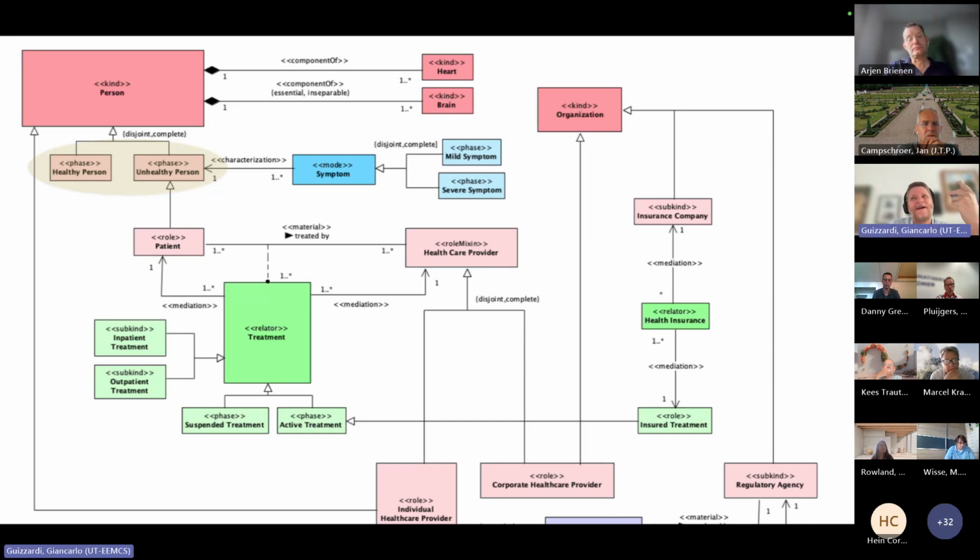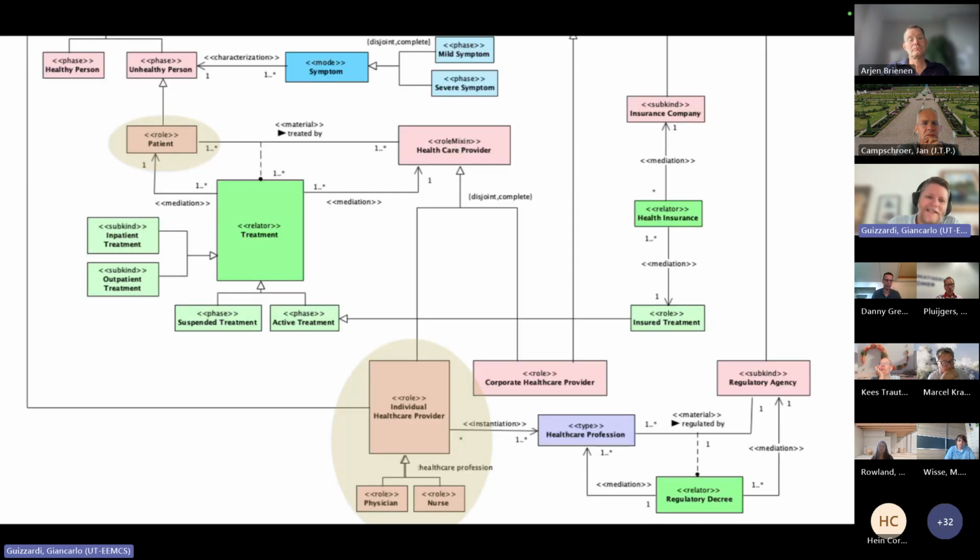However, the criterion for dynamic classification in this case is an intrinsic one. There's something internal to me that changes, that makes me move in and out of that type, of those dynamic types. There are dynamic types, though, that have a relational condition, like being a patient. So if I go to a hospital right now and I'm treated in a hospital, then not only is this contingent for me, so I will instantiate this type only contingently, only in these situations or in several other situations in which I'm treated by a hospital, but also the condition of dynamic classification in this case is I need to be treated by a healthcare provider. So this is both a contingent and relational type.